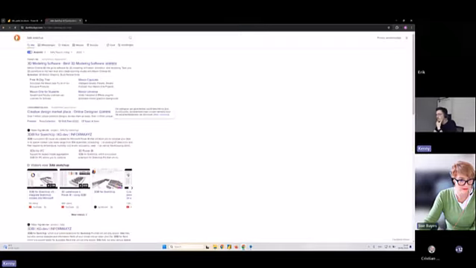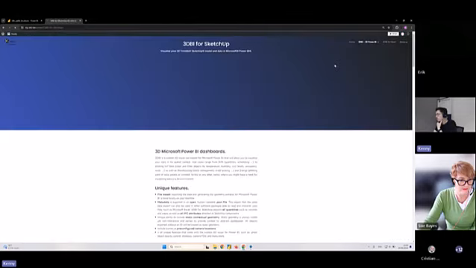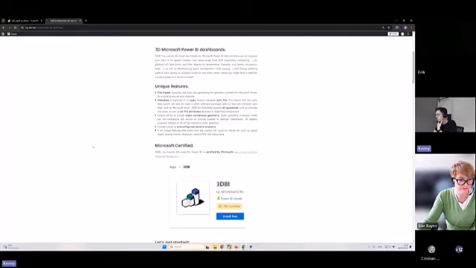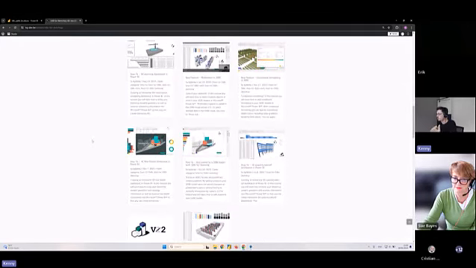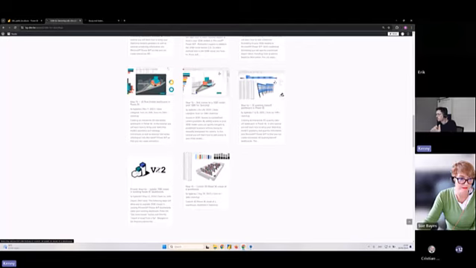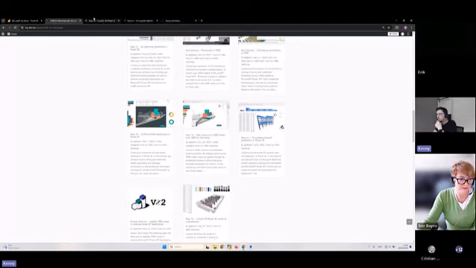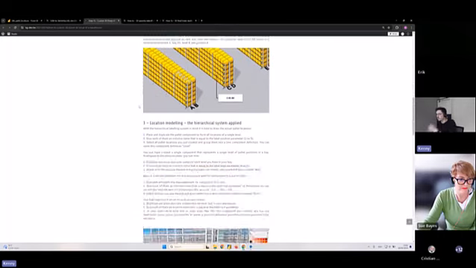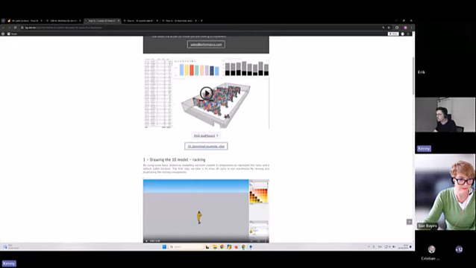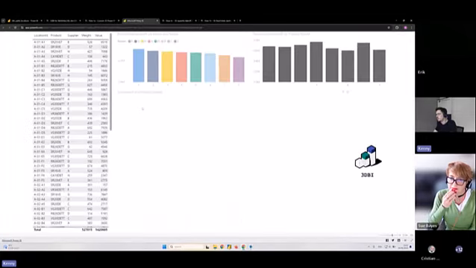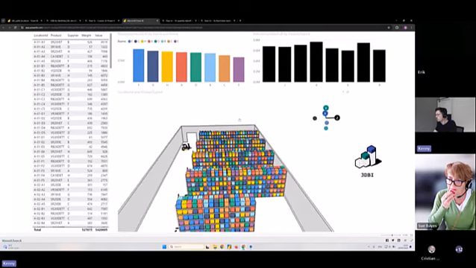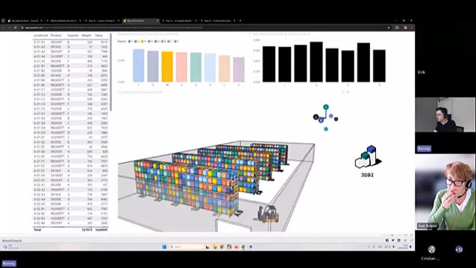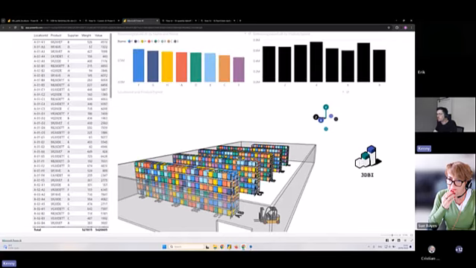Now on the website, 3D for SketchUp, we have quite some interesting tutorials that go about how you can create these. For example, this one, and this one. I'll just open them one by one. It's very straightforward how you can create them, and they all also have the example dashboard. Again, this is a very simple warehouse model, but it greatly illustrates the possibilities where you can bring in information about your products, who's the supplier, what's the product type.